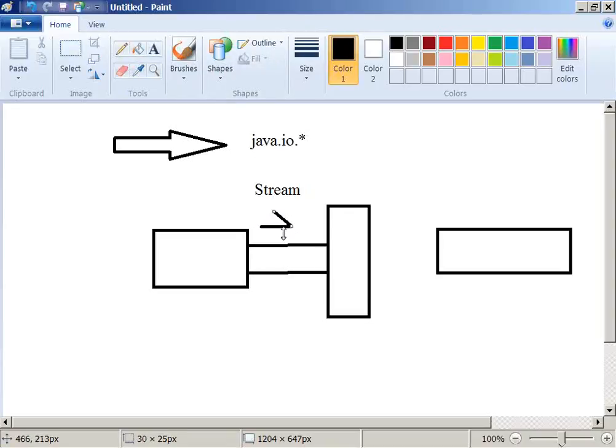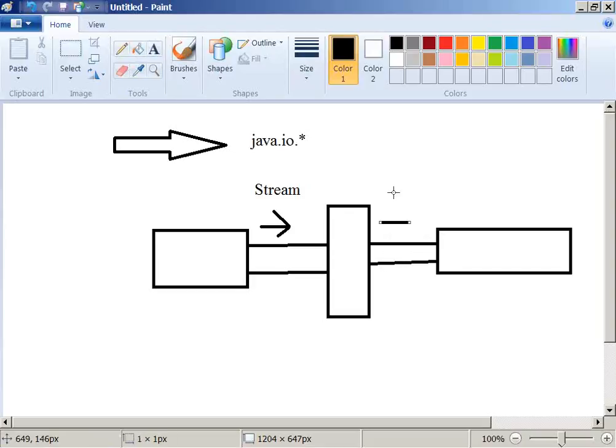Then once the stream is opened, in between your Java class and that source, then it can read the data, right? So first, this is what a stream is, a continuous flow of data in between source and destination.